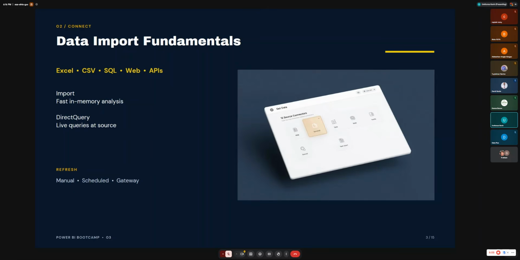There are three ways to update the data: you can manually refresh your data, you can schedule a refresh, and you can even use what we call a gateway.